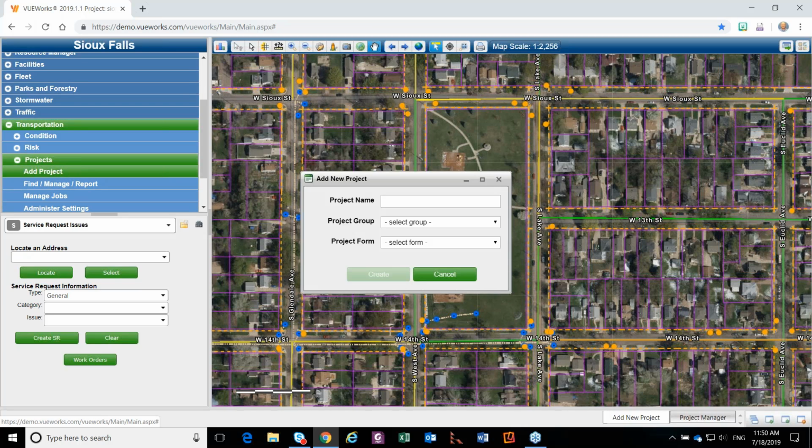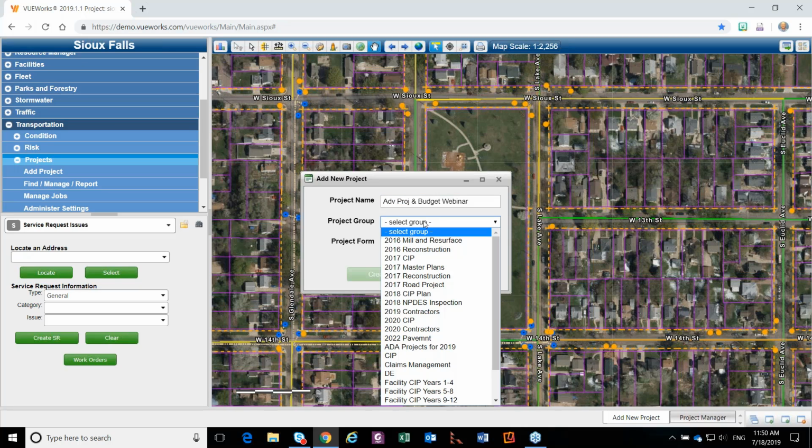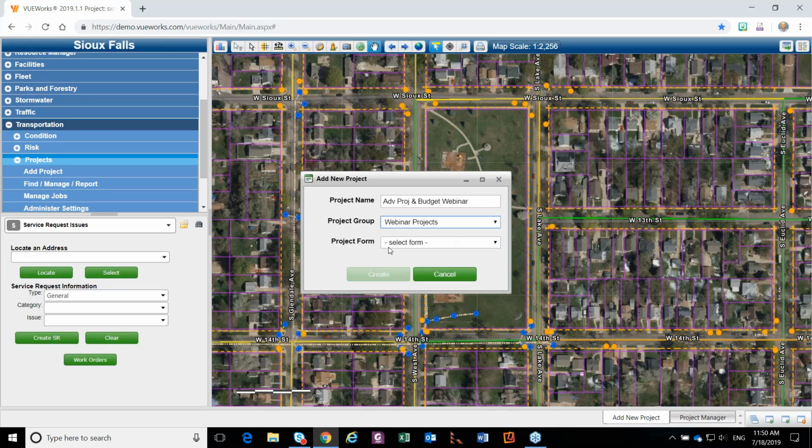Let's go to add project. You're going to see a new interface here. So I'm allowed to put the title in here, and here's where we get to select from the available project groups. So I'm going to select my project group, and then I'm going to select the project form.